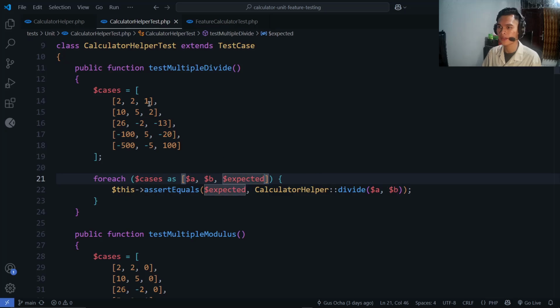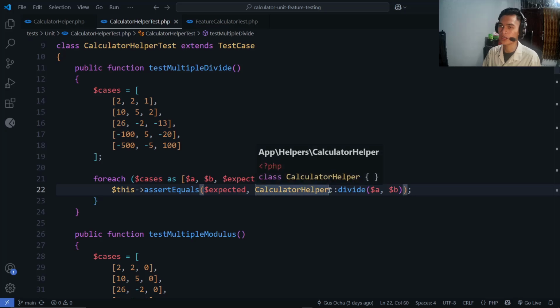And then expected is the expected result of the operation, which in this case is the division operation. The each is used for these test cases, so it makes sure to test each and every test case available here with the corresponding parameters. The result will be asserted equal, so it checks whether the final result is equal to the expected result.